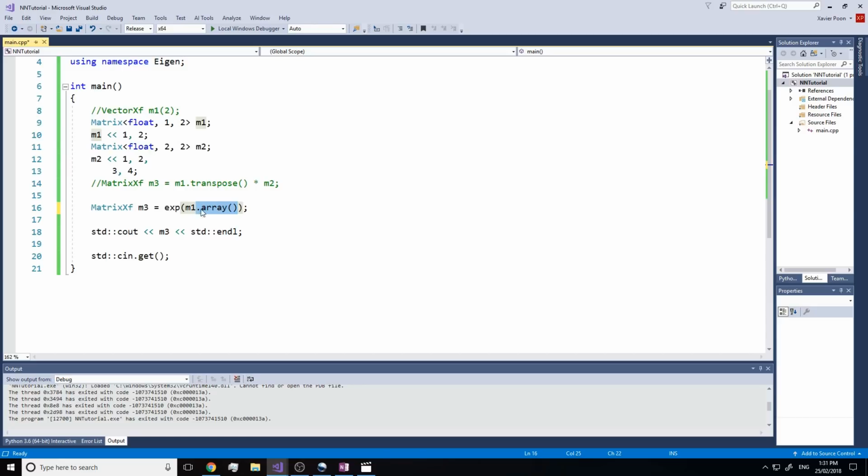But taking away the array wouldn't make this work. So basically what this does is it converts to an array so that you can perform arithmetic on the matrix element-wise. So that's really helpful.